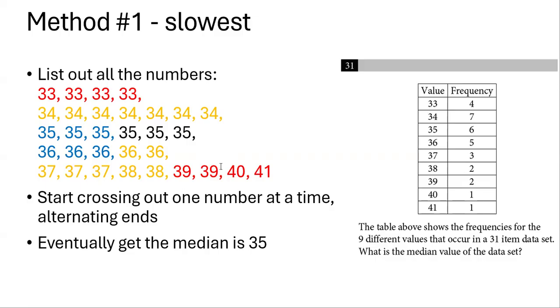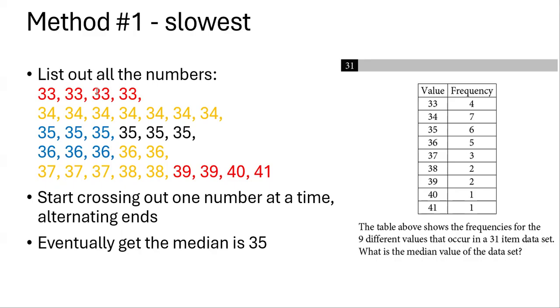Okay, notice I color-coded this. We could actually, instead of doing one by one, you could do a little more. So like cross that 4 over here, cross that 4 over here, cross that 7 over here, cross that 7 over here, cross that 3 over here, cross that 3 over here. And then by that point, you could probably pick that the middle is 35. Okay, so that's one way to speed it up.